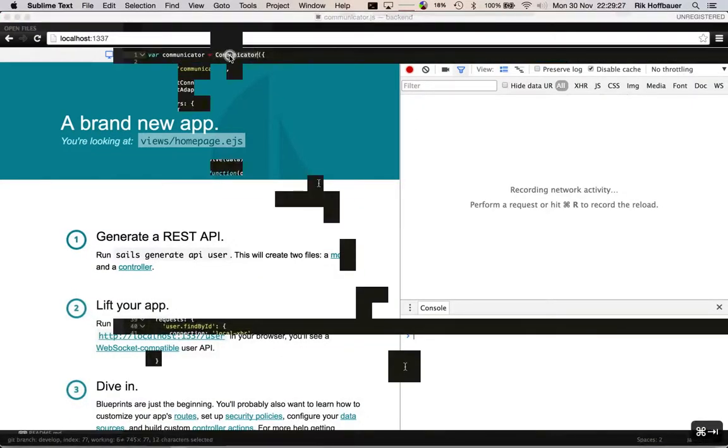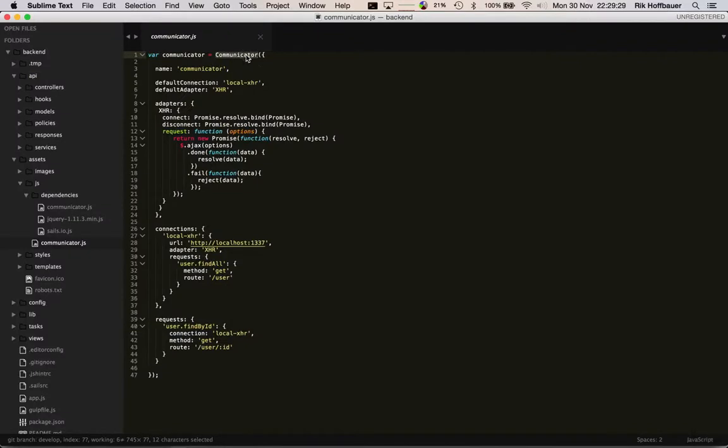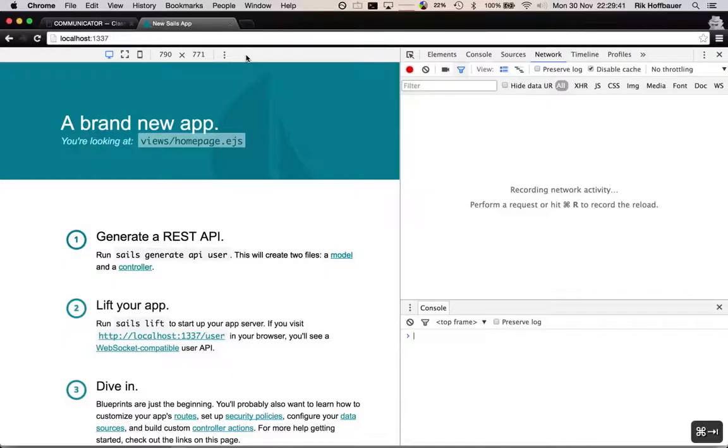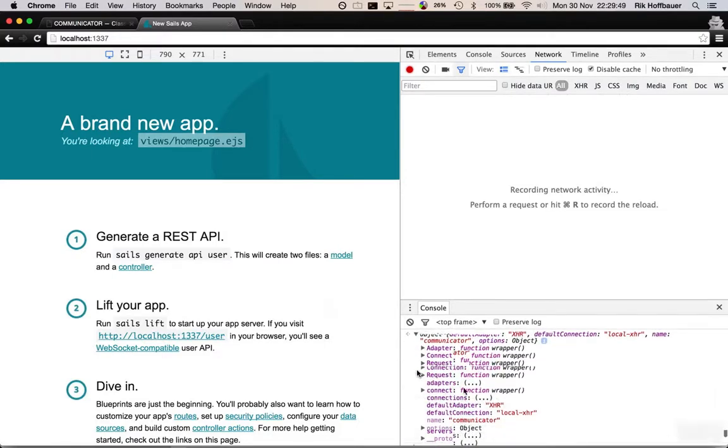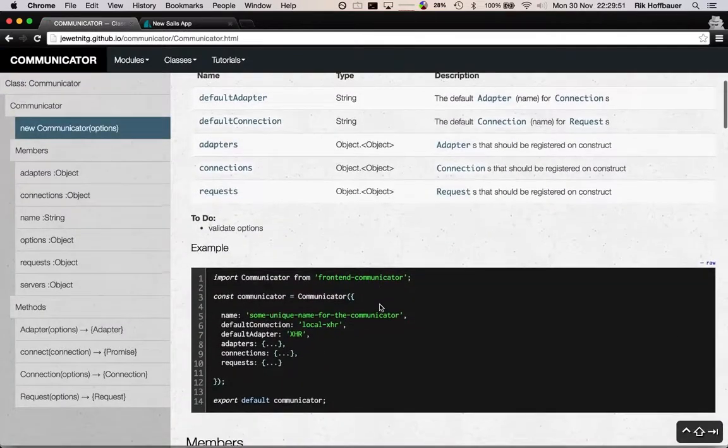If you're not using Browserify, by the way, this is the global variable that gets added, Communicator with capital C. And we added another global variable, communicator with lowercase c. So let's take a look at communicator lowercase c. Right, so this matches the spec of this thing right here.